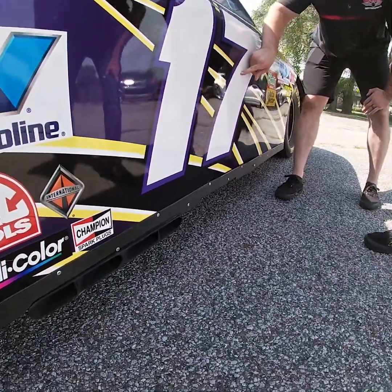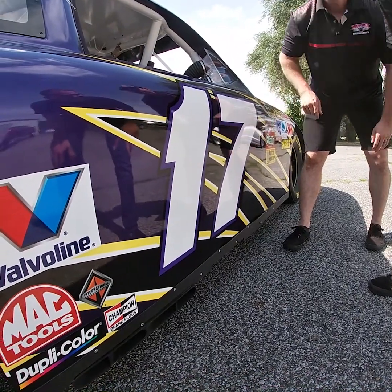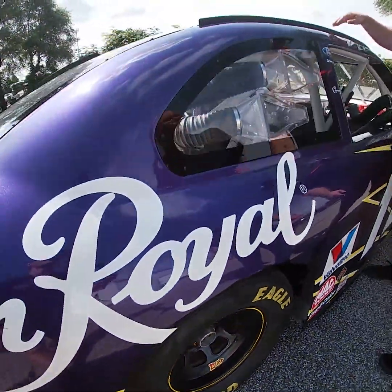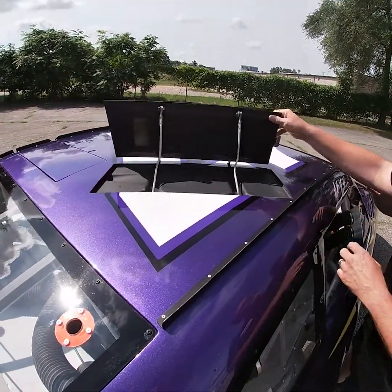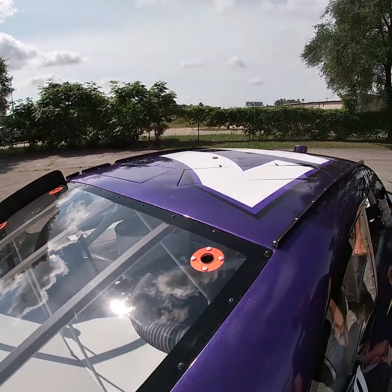There is a small little stone chip in the number 7 here. But the roof is excellent. When we get to that side, there is a little black marking on a couple of the white letters. And these panels do... All your flaps are nice and functional. Both sides, they do function.